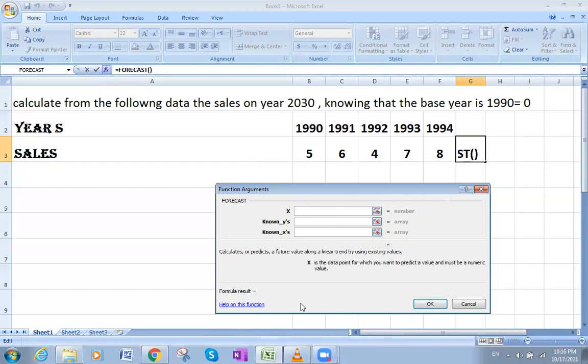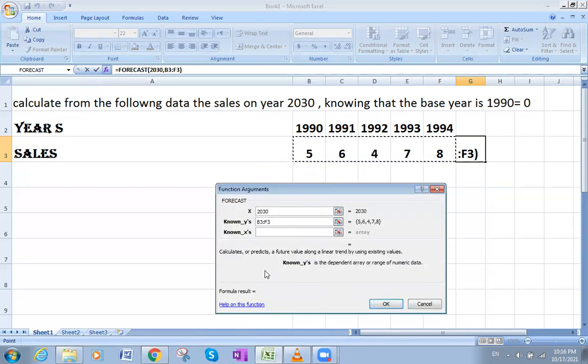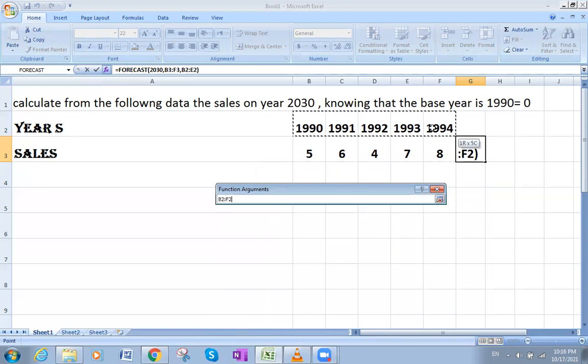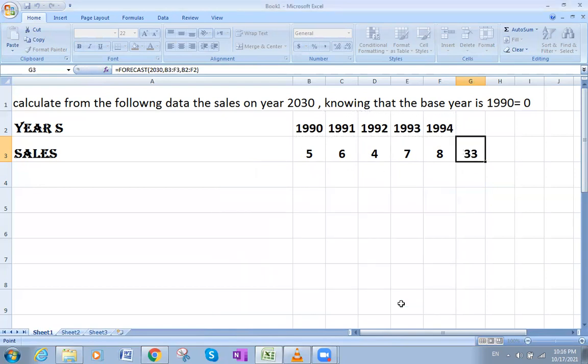As I said here, I want the sales on the year 2030. Okay, he's asking what is y? Y is the sales. So I will put for him the range of y, which is the sales. Then he wants x. X from where to where? X from 1990 to 1994. And I'll say, okay, now it gave me 33.